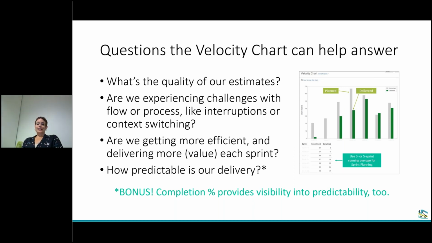The other fantastic thing about this is it gives you a great little metric. If you only have one, and you shouldn't have more than 3, but if you were to pick only one, it should be this metric, which is your predictability. It is a fantastic place to start, especially if you're doing more transformational work, like you're really trying to get on the Agile bandwagon and struggling to figure out some of your process things and how you're doing with delivering. You can look at this and say, I'm sure this never happened to anybody, but we keep planning on 85 story points and we can never finish more than 40. Stop planning for 85 story points, maybe just start with 40 and see how that goes.